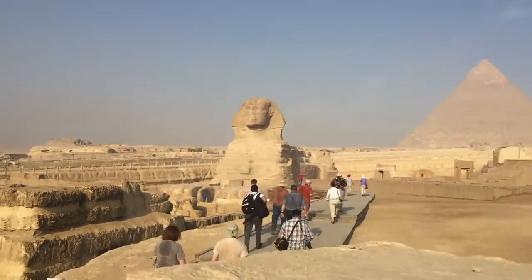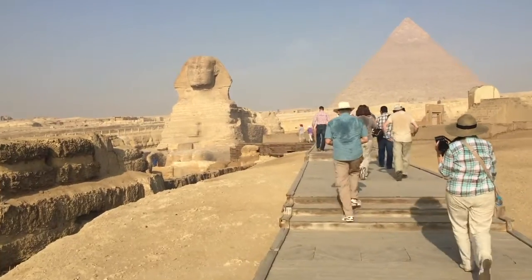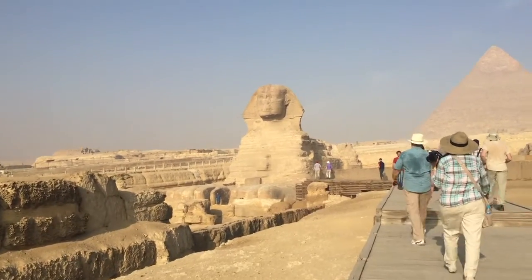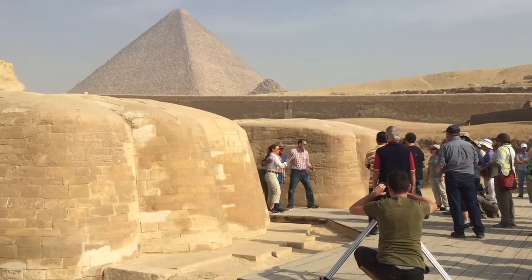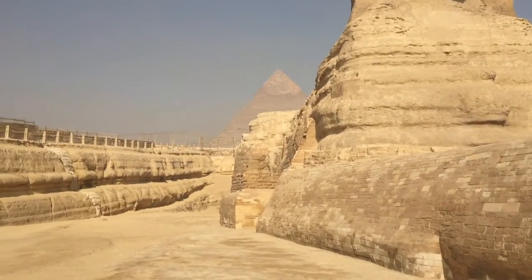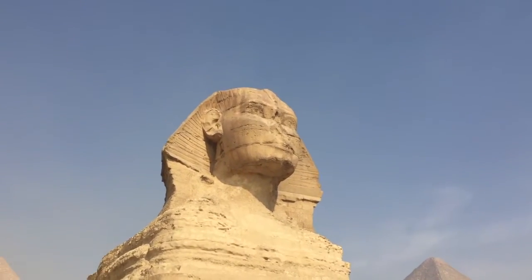So right now, really cool opportunity. I'm taking a walk down into the Sphinx enclosure. About to get a private lecture with Dr. Zawi Hawass. And we're going to go right up to this mammoth of a beast. It honestly is as breathtaking as you think it is. Just had a private lecture at the Paws of the Sphinx with Dr. Zawi Hawass. As you see, people are taking pictures. Right now, quick photo opportunities with the doctor. But it's incredible to be this close. And we'll get you a little closer look.